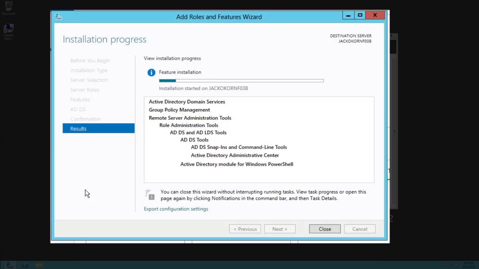So why, if you're new to Windows Server, do you need Active Directory Domain Services? Why is that important? It's important because that is where all of our user accounts get created for our domain or our network, to allow them access into our domain controllers, our file servers, our application servers, and whatever else you may have running.